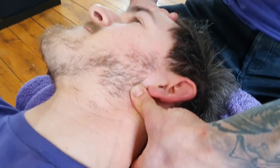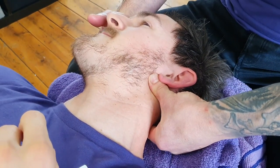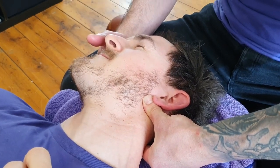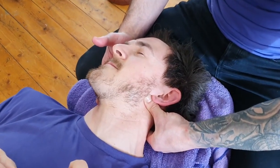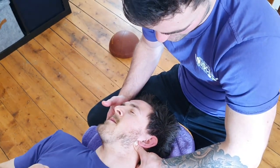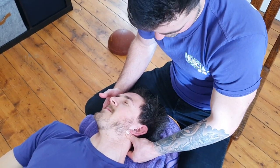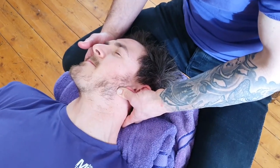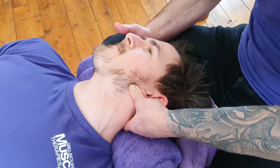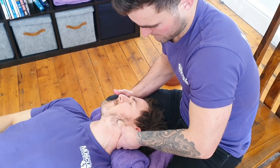Sometimes I get pain in here, man. I was actually treating myself last night right in here, and I found it really therapeutic. Yeah, right there. So it can be really tender in here, behind the jaw, under your ear. It's not a very pleasant area. So we just want to gauge where Jason's at. Make sure he's not too uncomfortable or in too much pain. That one's a bit better than the one up here. But as you go that way, that gets worse. It's a bit of willpower sometimes. Focus on breathing and concentrate on the relief you're going to get afterwards.